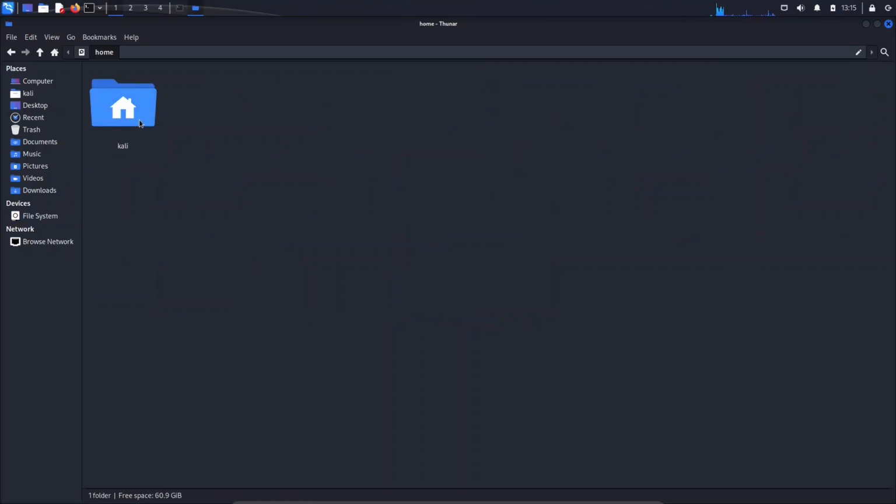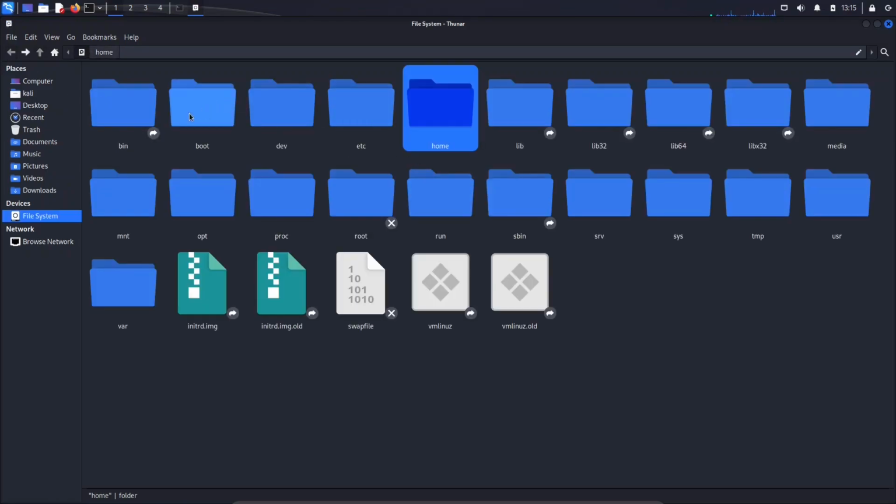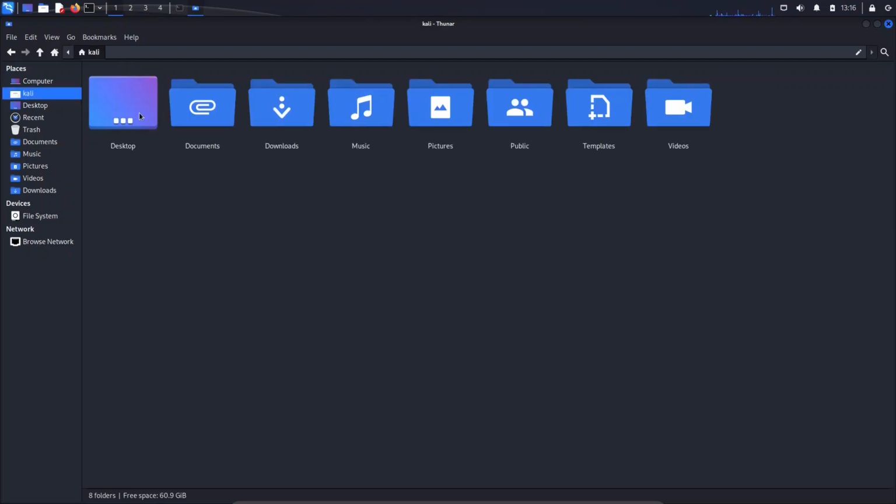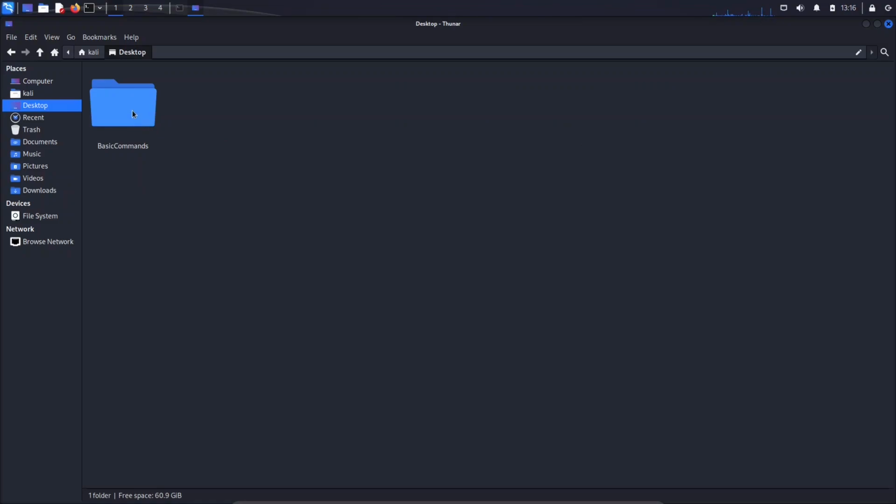the home directory. So think of it, at the first hierarchy we have the root directory, and inside that root directory we have all these other folders, and over there we have this home directory which comes after the root directory, and inside this home directory we have the Kali user's home directory. Then we have this Desktop inside that home directory, and inside Desktop we have created this basic commands folder. So can you see that it's all like a tree hierarchy, right?